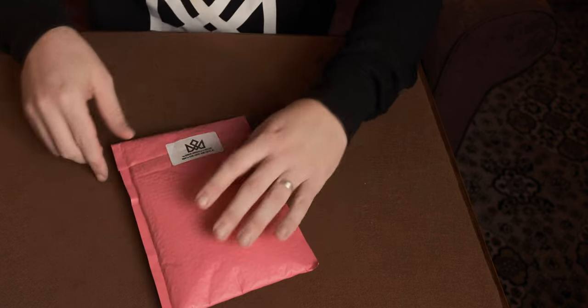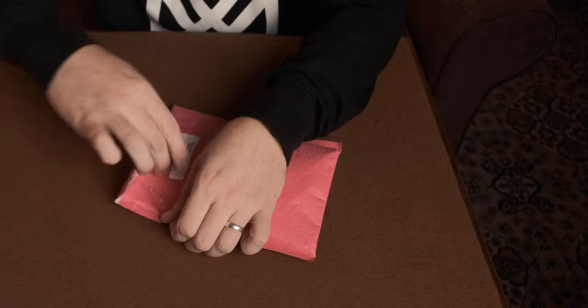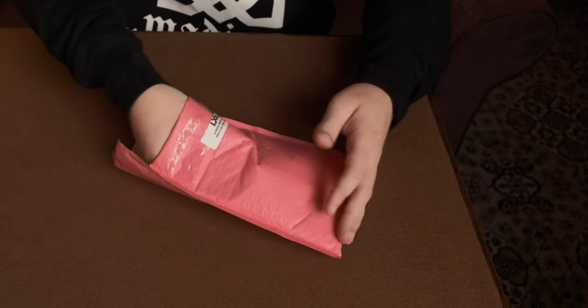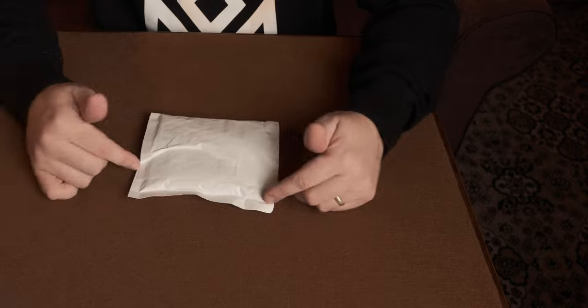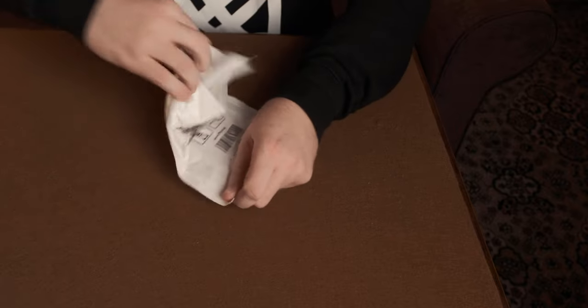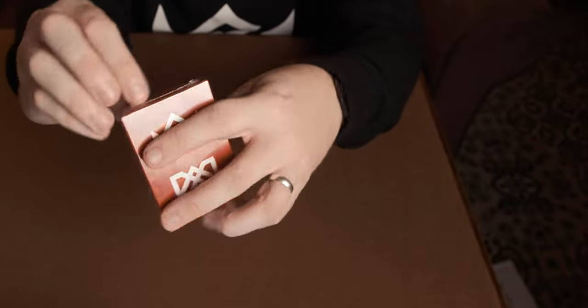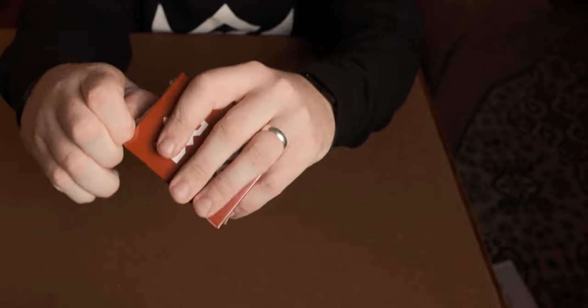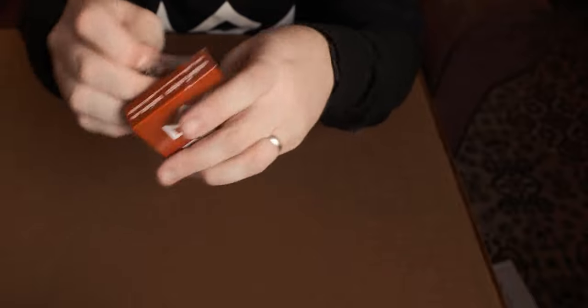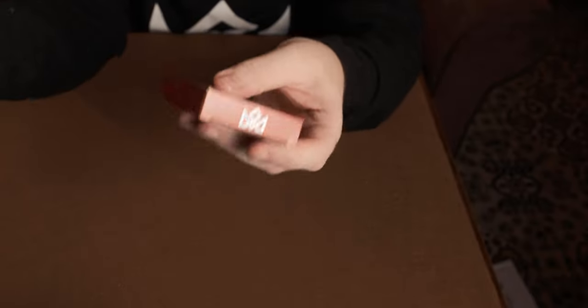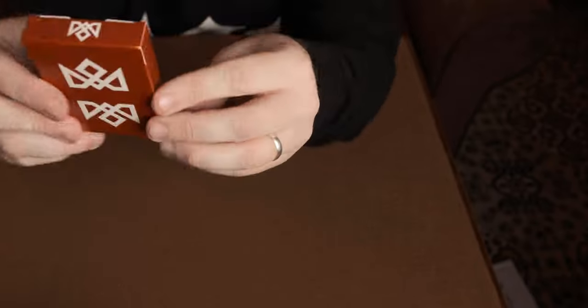Here we go, this is the package that I got with the cards in and we'll get that opened. Inside of there, got a smaller one, so just get that opened as well. Here we go, here's the deck of the Acolytes. It's in the shrink wrap as opposed to the normal USPCC style tuck case where you pull it off with the side, but still gives for easy access in.